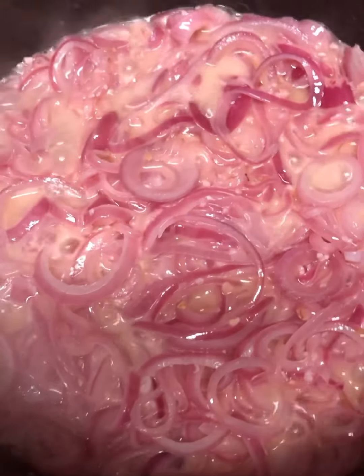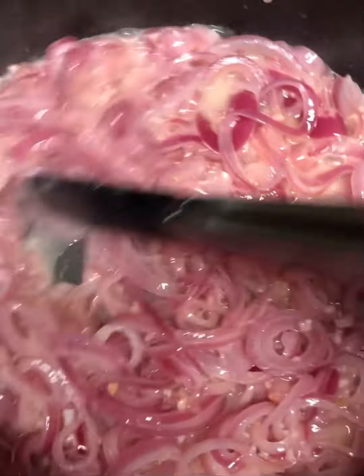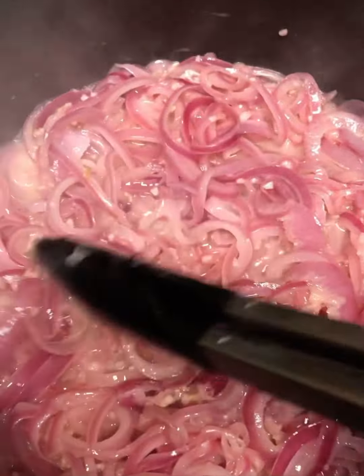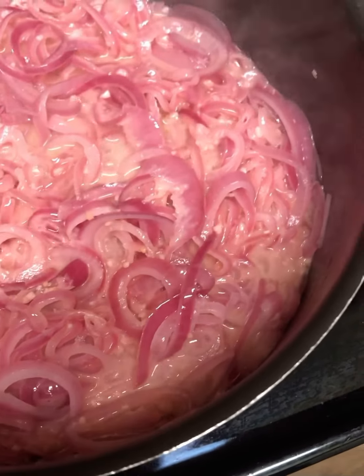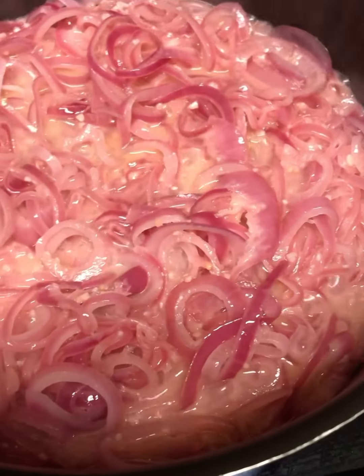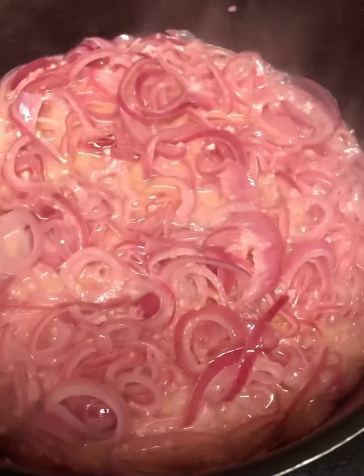As you can see, my onions, butter, and garlic are ready. Now you can use any type of onions you want. Like I always say, when you hear someone's recipe, take out what you don't like, put in what you like, make that recipe your own. Mine is red onions and two sticks of butter — only reason I'm using two sticks is because I'm making a big pot full.